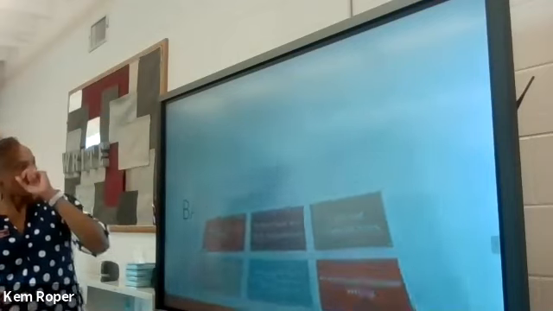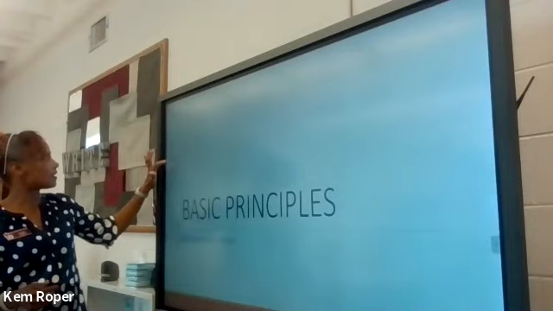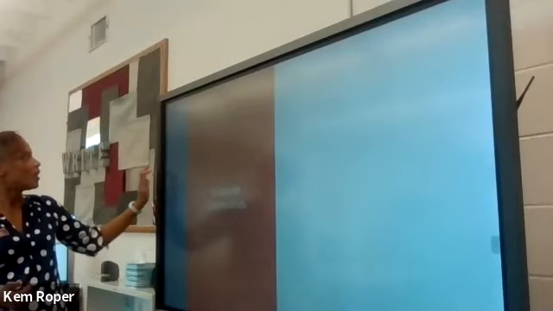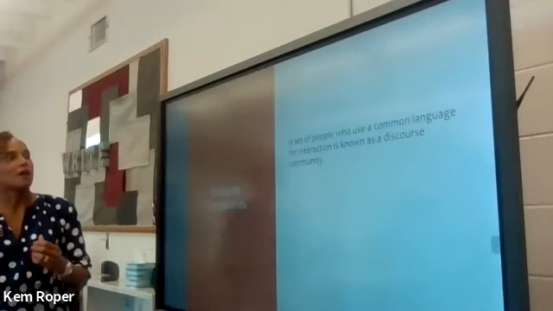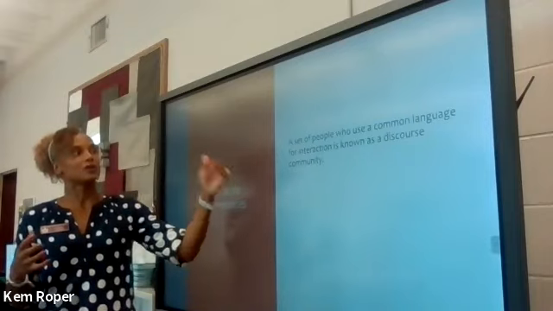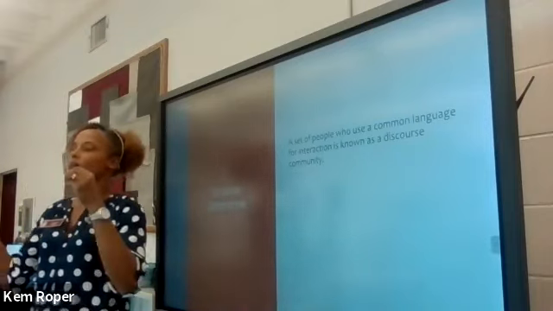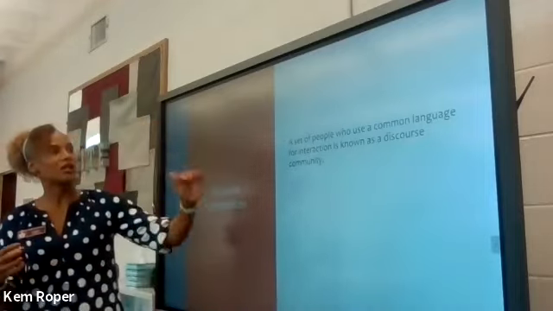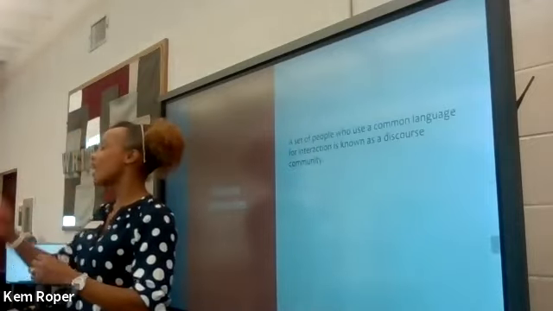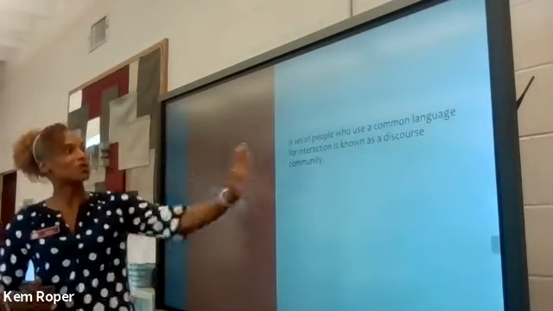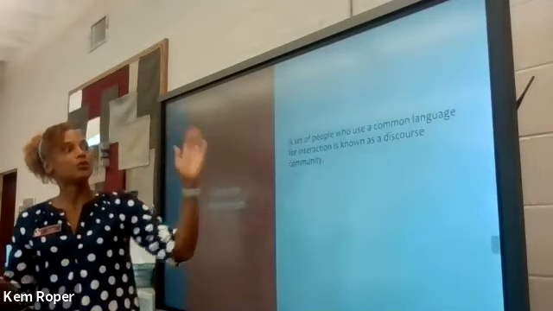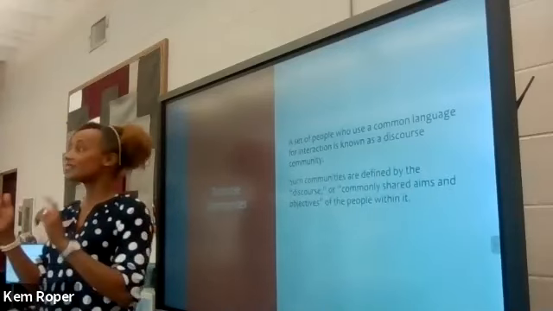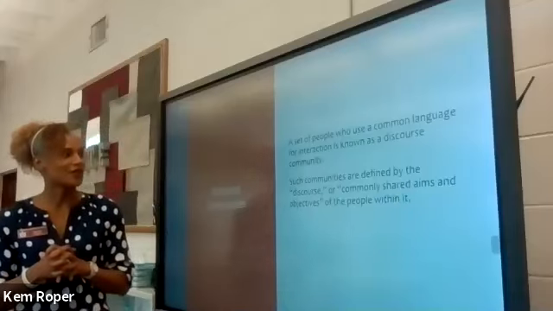First of all, I want to talk about some basic principles of communication, because obviously that's what writing is. It's a form of communication, right? When we talk about communication and interacting, we are talking about the way in which we exist in what we call discourse communities. Every discourse community has its own set of practices and common language that is used. So a discourse community is a set of people who use a common language for interaction, and we all operate within several of those types of communities.